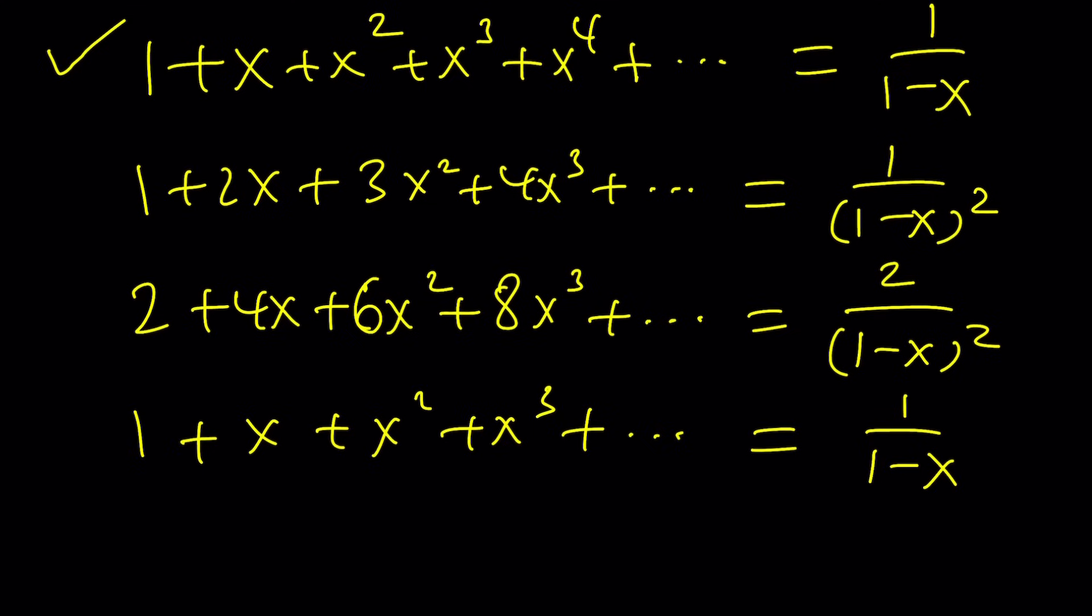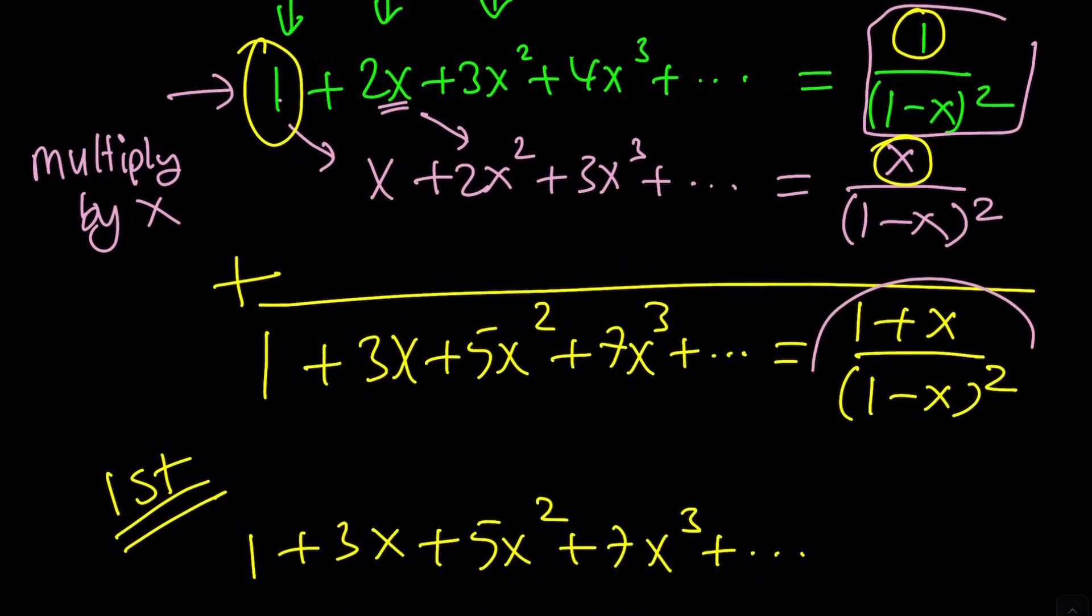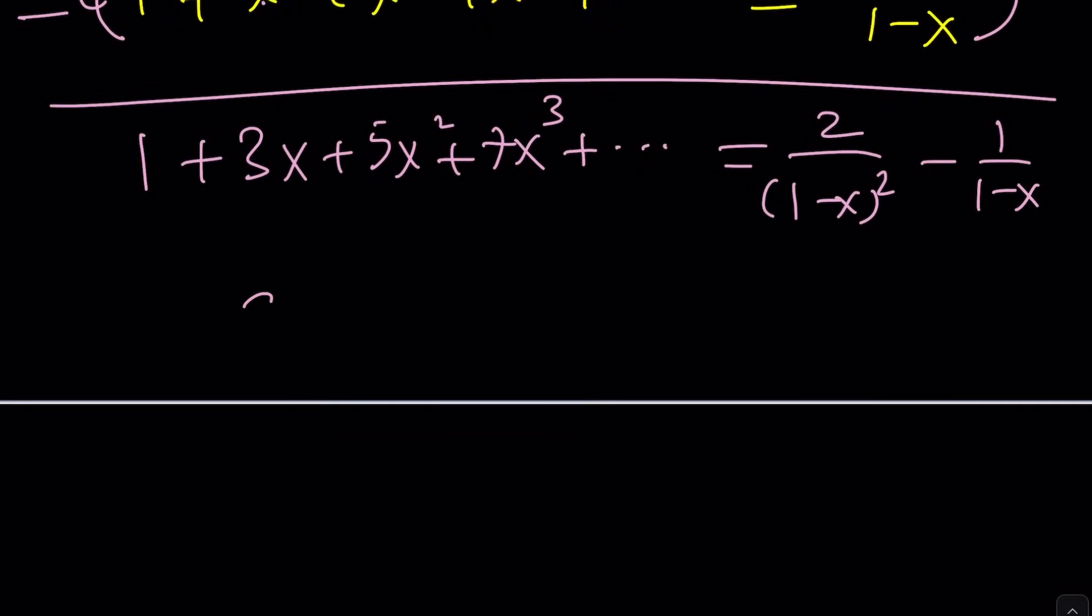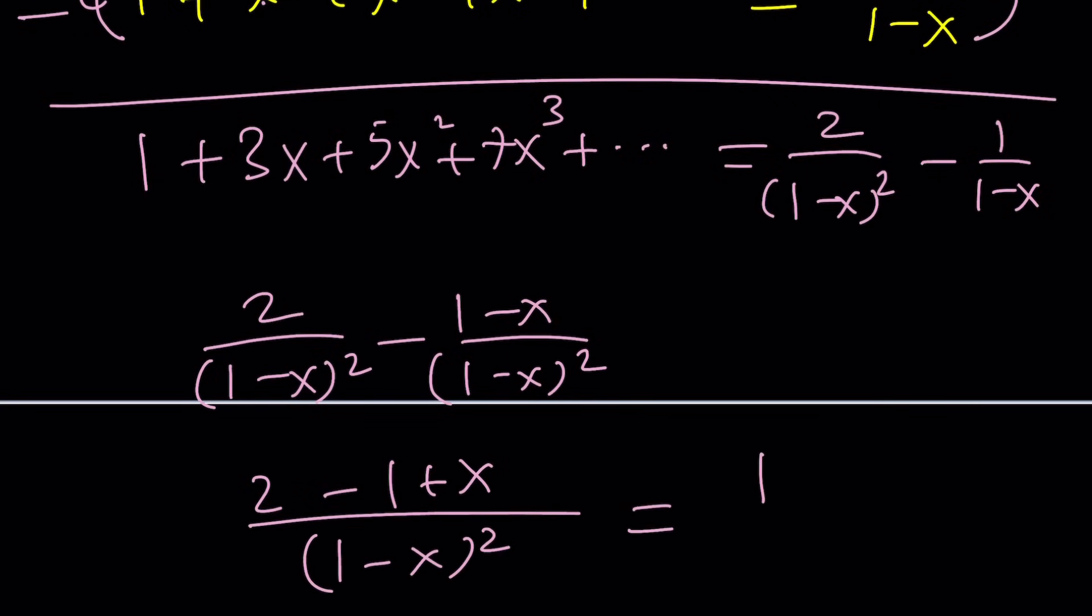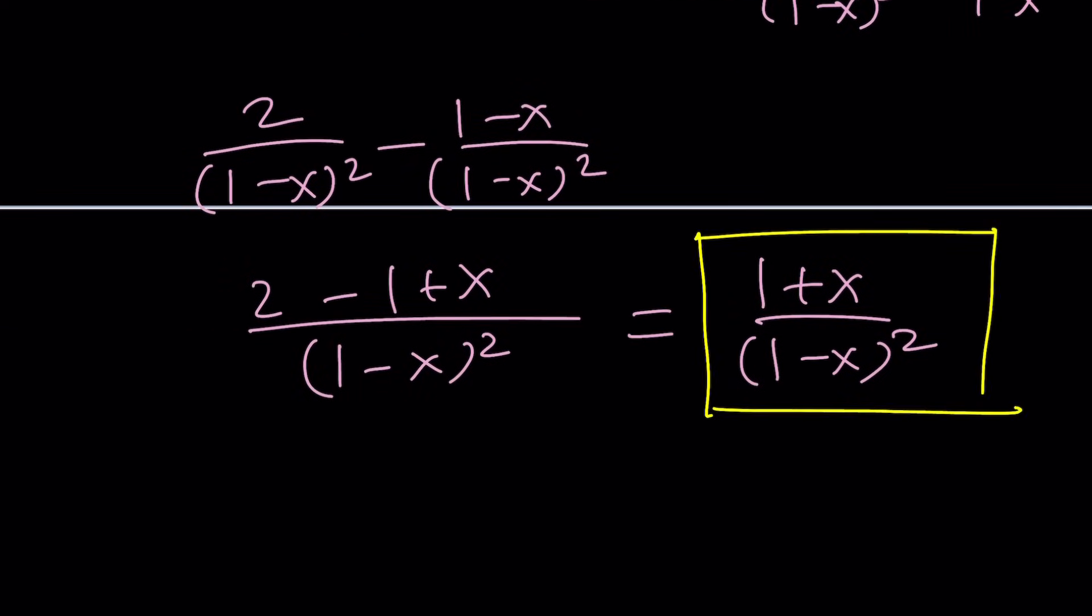And now you're going to go ahead and subtract these two things. Look at that. Isn't that beautiful? So we're going to go ahead and negate the second expression and add them. So now we're going to subtract. 2 minus 1, 1. 4x minus x, 3x. 5x squared, 7x cubed. Ta-da-da-da. We get the same sum. But in a different form. Let's go ahead and simplify it. We can make a common denominator by multiplying by 1 minus x. And then add the numerators or subtract, whatever is appropriate. And ta-da! You're going to get the answer in the exact same form. Again, this is how the other method was inspired. The second method was inspired by the first. That's why I wanted to show it to you first.